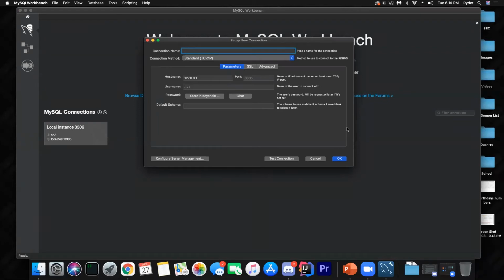We can give our connection a name. Again, if you already have one, it should be listed. But if you don't, or if you just want to make a new one anyway, that's fine too. So I'm going to name it SEC. That's going to be the name of this connection. You want to leave the host name and port the same. We're leaving it the same because our database is going to be stored on this machine. This will be our server, our own computer. So this is your localhost address and port 3306. This is the default port. Unless you change this in your installation, it should be 3306 still.